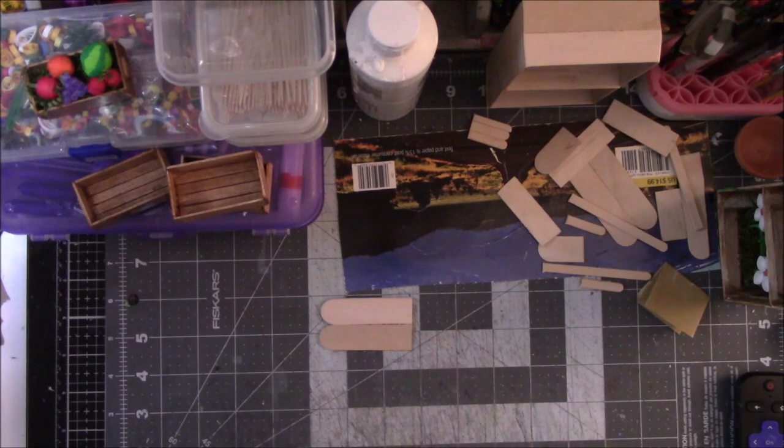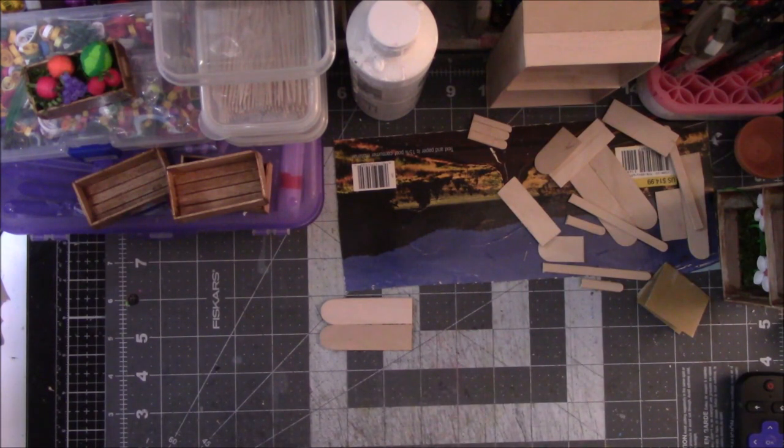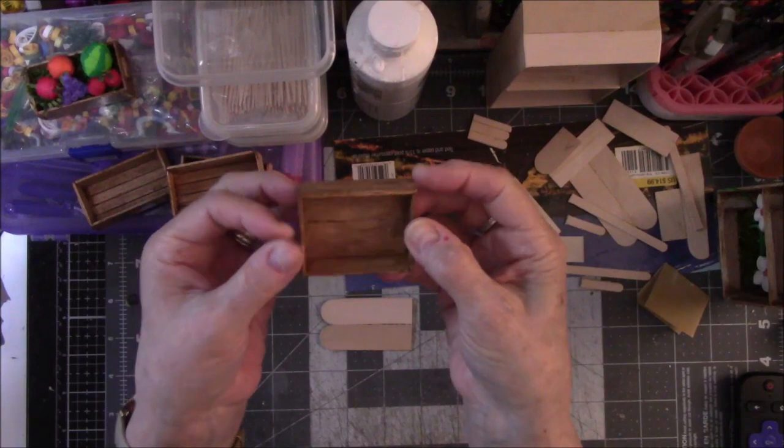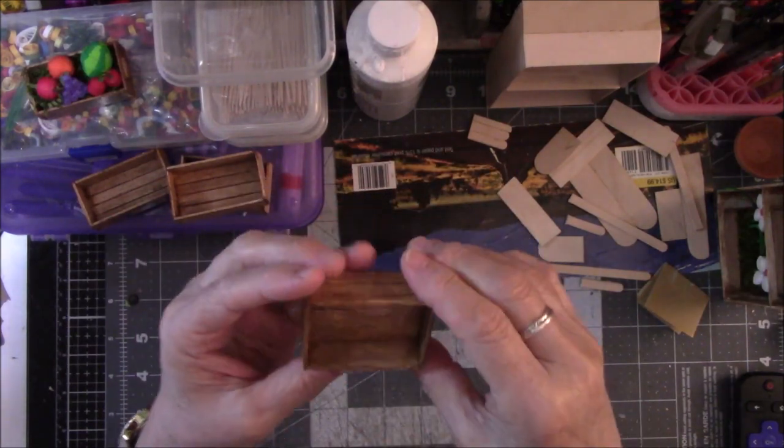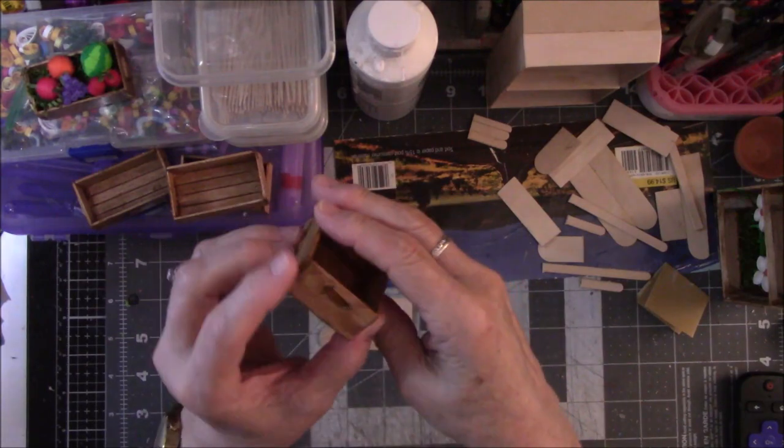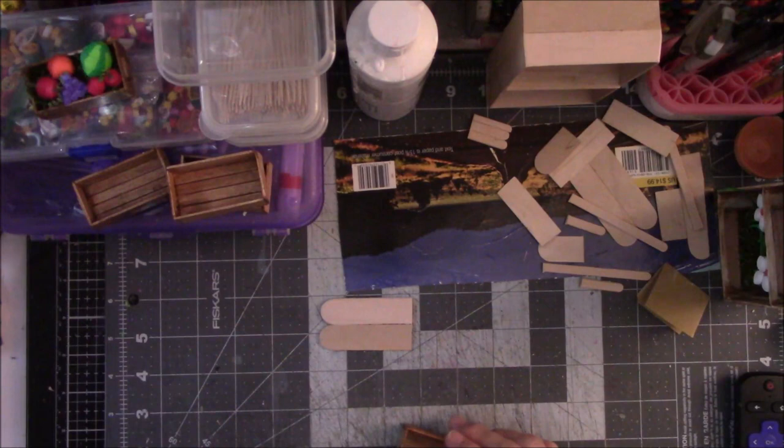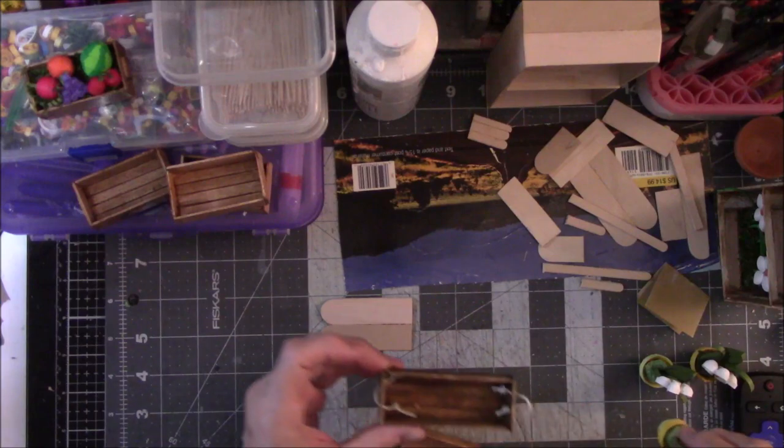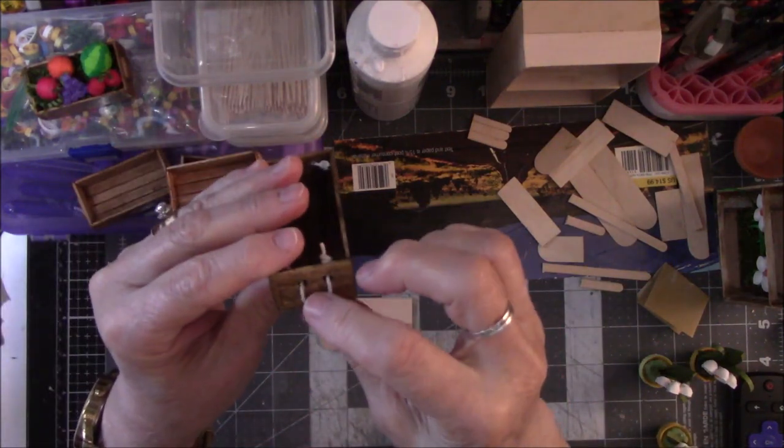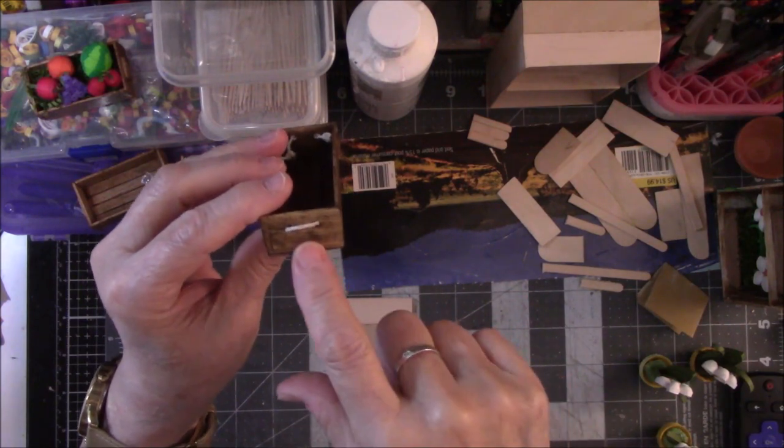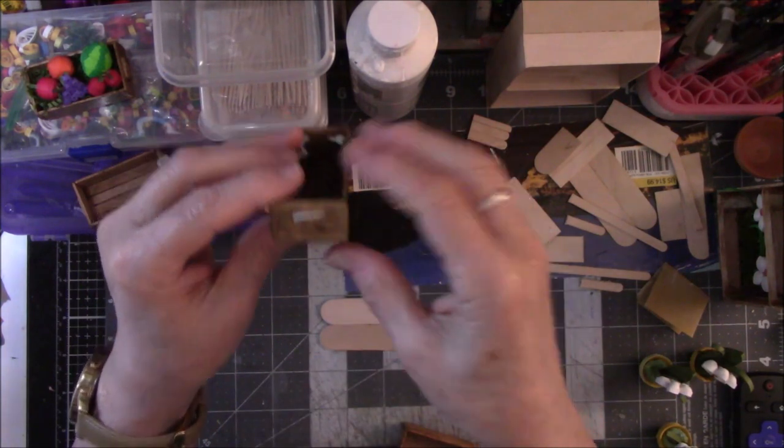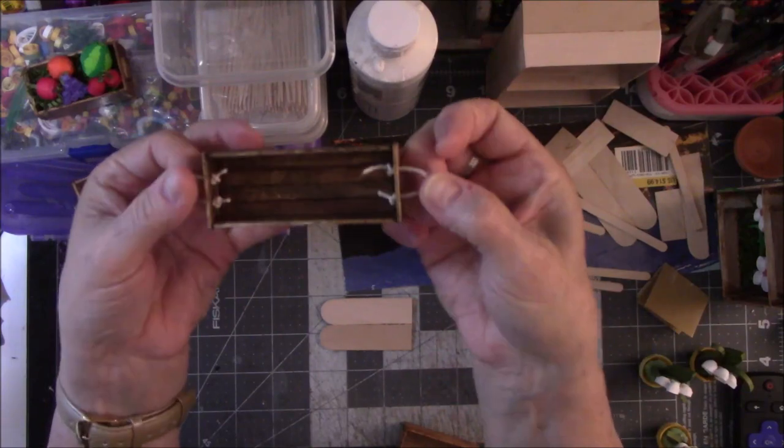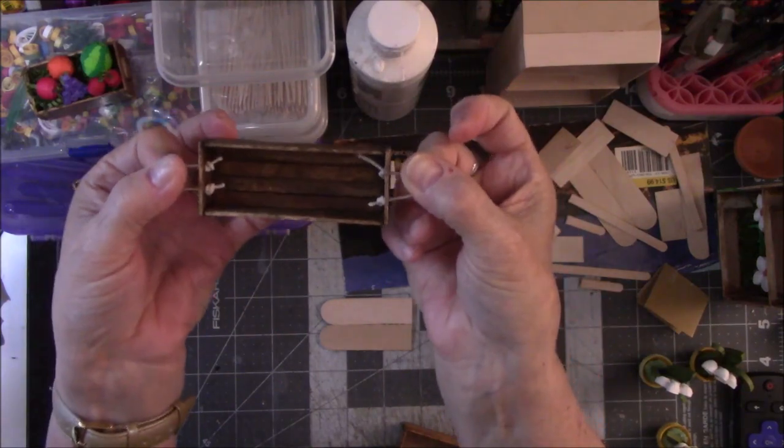Then I decided that I like this idea so much. And there was another version of the box where she cut out holes in the ends. So this is the version where she cut out the holes so that you could put your fingers through there, like if you're carrying a crate on a farm. And I liked the holes. This is the first time I've done holes in the sides like this. She had another one where you could do holes. Let me show you this one. This one's not finished. Well, it is, but the stuff inside, it's not. Then the other version was to take a drill. I have a Dremel. Actually, these were done with a hole punch. Then I took some cotton thread that I had and I tied knots on the ends so that it has the handles like this.